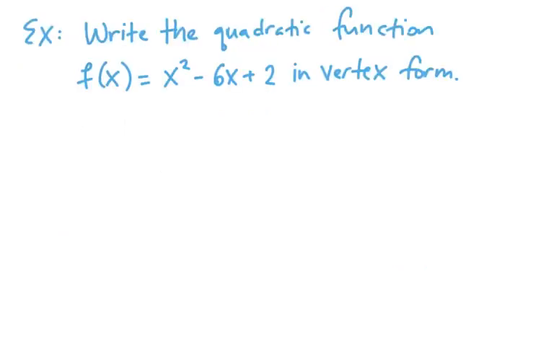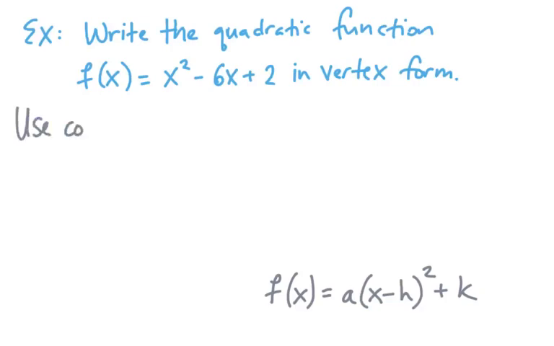All right, so I do have one ready, which I accidentally showed a moment ago, so you may have already seen it. We're going to try writing the quadratic function, f of x equals x squared minus 6x plus 2 in vertex form. So what that means is we want it to look like that form I had written on the last page, which involved a times x minus h quantity squared plus k. Alrighty, so this is probably one of the hardest things we've done so far. It's a process called completing the square. So we are going to use completing the square to make that happen.